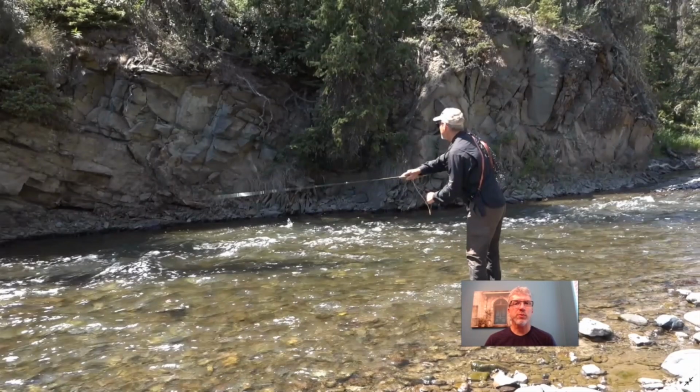Yeah. A couple of things about this, just continuing on with the theme that we tried every little pocket that we could. It's not much, but just on the outside of this faster water and pretty thin water, there's a nice little section that looks like it slows down and deepens up. So I was just trying to pop my fly into there. Also at this time, I believe I had done this after the first hole, towards the end of the first hole when we stopped getting many fish on a dry. I had added a little emerger mayfly, a little mayfly nymph on as a dropper. And I can't remember if I put it on a different rig, but this fish happened to be caught on that little emerger pattern I used as a dropper.